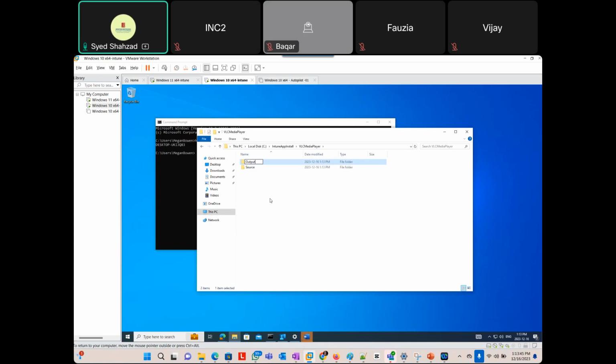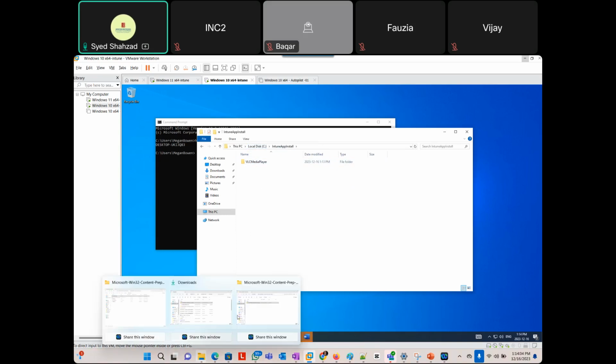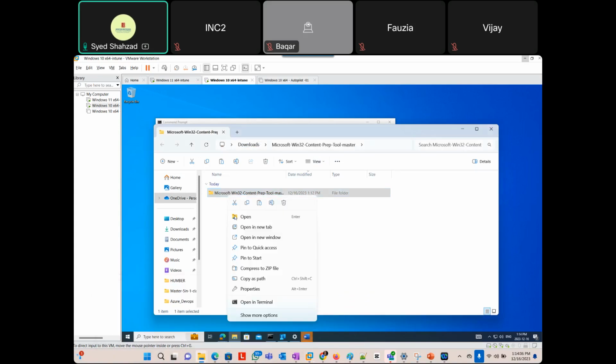Now, once we are in the source and output, we're in that overall folder, Intune app install. That's the overall folder, just for organization purposes. I need to copy paste that file that I just downloaded to this. Hopefully it helps me copy paste.